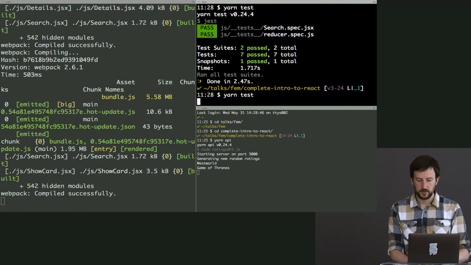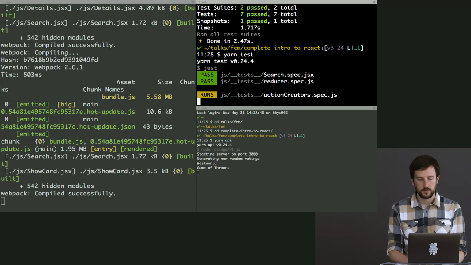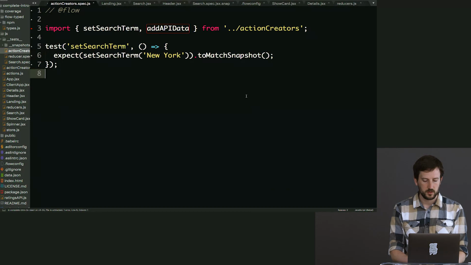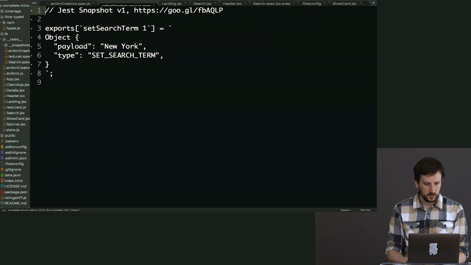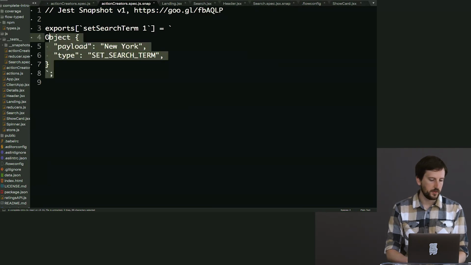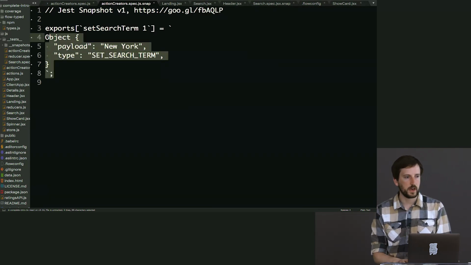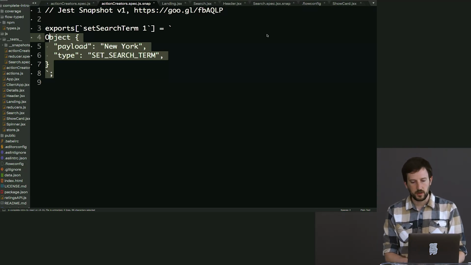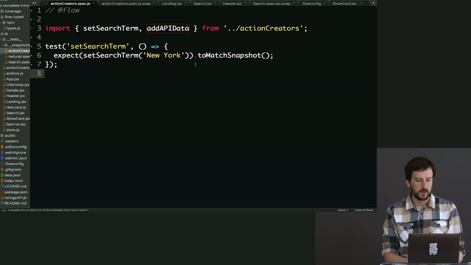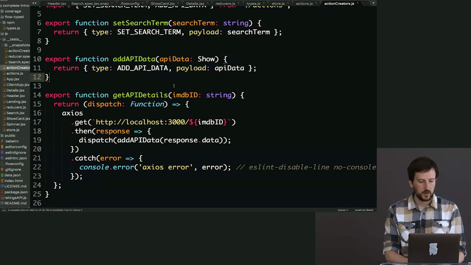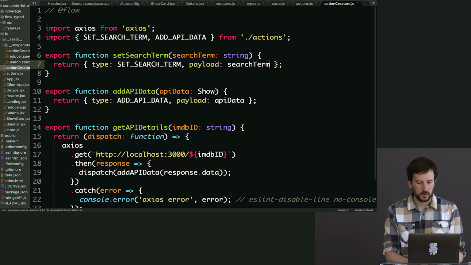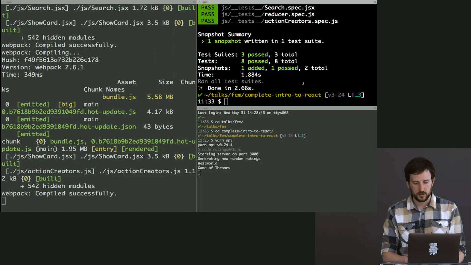So again, we're going to say yarn test. The first time it's going to create our snapshot. We can go in here and actually look at our snapshot, action creators spec.snap, and we expect the first one to equal that particular object that we created with our action creator. Now, this is what I like about this. Say I decide later that I want a different test case, or maybe, no, this is even better. Let's go into action creators, and let's say we start using the error ability of these, right? And I say error, none, I don't know, null, or something like that. Now it's going to fail, right?